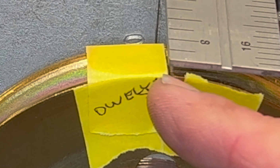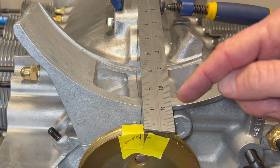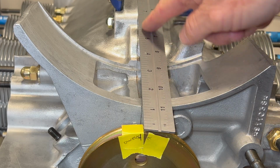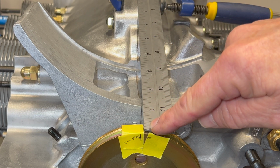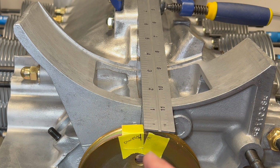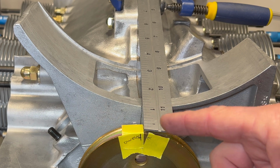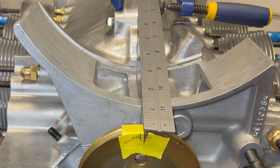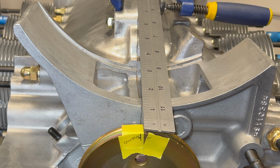The Z1 mark on the face here is a pretty straightforward line. On the top, it's a little bit angled, so I wouldn't want to trust the top reading. The reason I have this coming all the way to the front is that the longer, the straighter the run, the more accurate we're going to be. And this will help me avoid having to get back here and sight and see if I'm on the mark. This will be much more accurate for us. But it really is incredible that they were able to stamp that out in the factory, and it is truly top dead center.